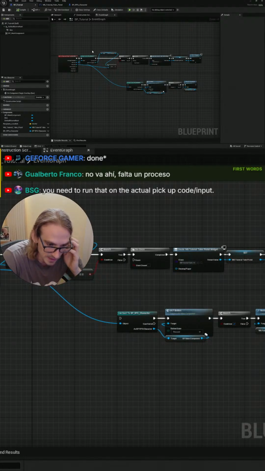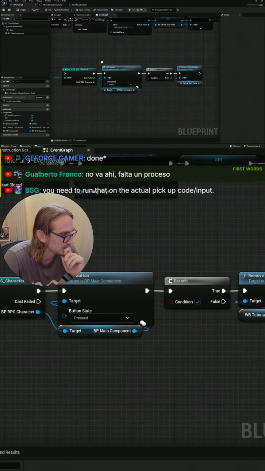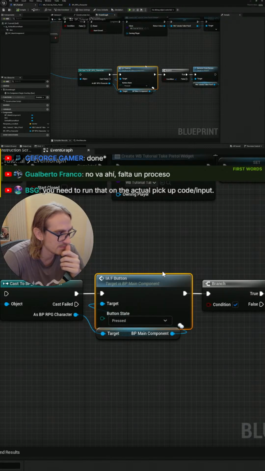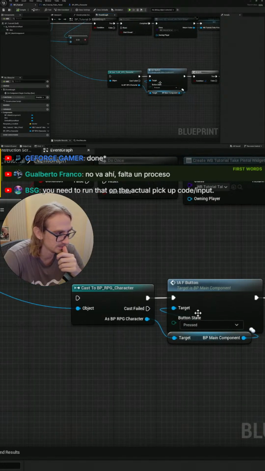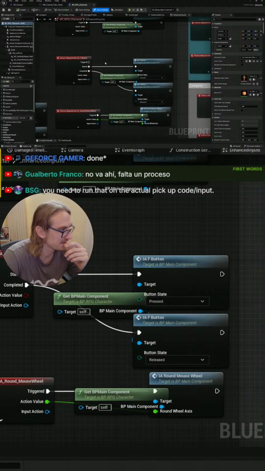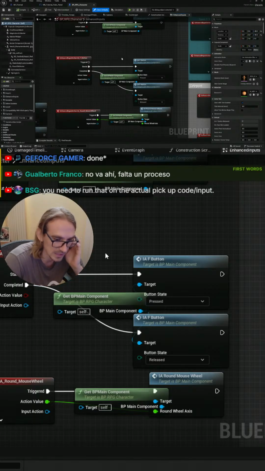You need to run that on the actual pickup code input. IAF button pressed, but how can we execute this? Is it possible to create an event dispatcher here so it triggers the F button, or that's a little bit too much?